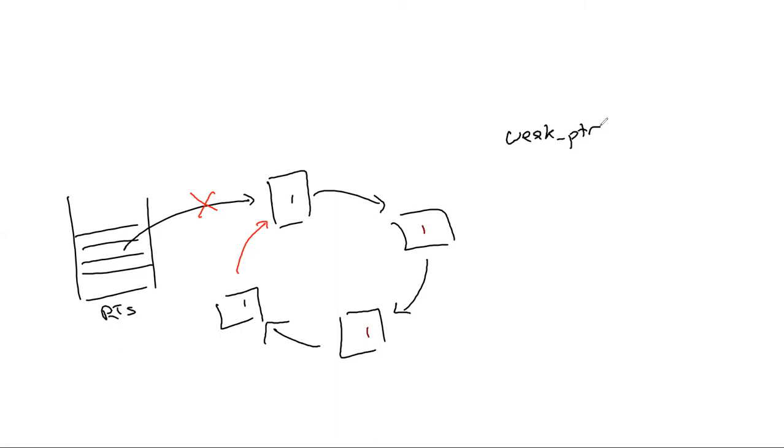Meaning that when you overload the assignment operator, or the copy constructor, or whatever you have to overload, what's actually going on is that it's not incrementing the pointer count. And when it stops pointing at something, the count doesn't get decremented. So in a sense, if we had a weak pointer in this cycle, suppose the last guy here is a weak pointer, right? So even if this was all existing, the counts will still be 1, 1, 1, 1, 1. We would not have a 2 up here, because these are weak pointers.